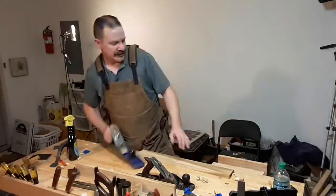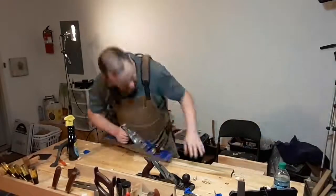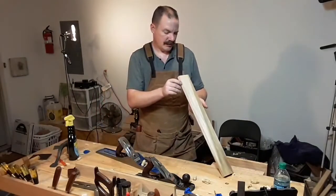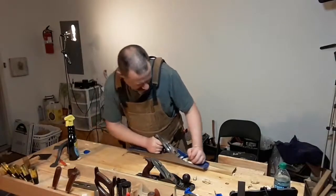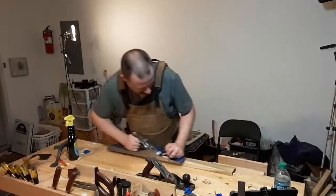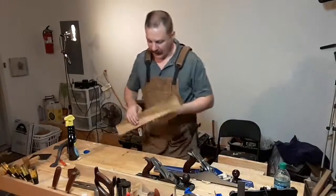Almost there. He's got a few problem children. We'll shave those off, and then we can figure out some dados, I think. Pretty flat too, so I don't have to worry about that too much. And I'm gonna call that 3/4.